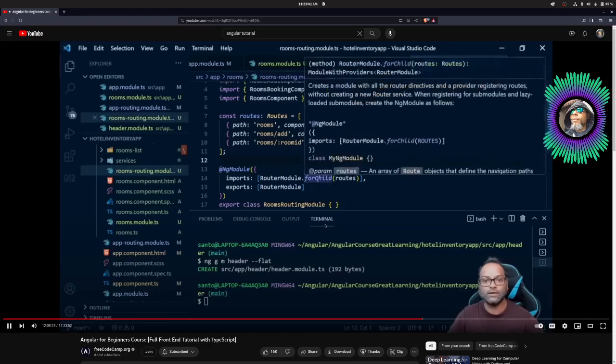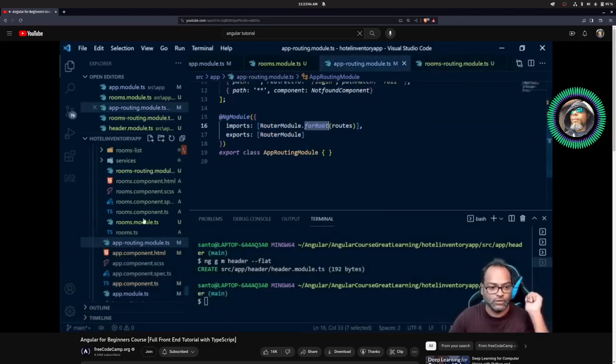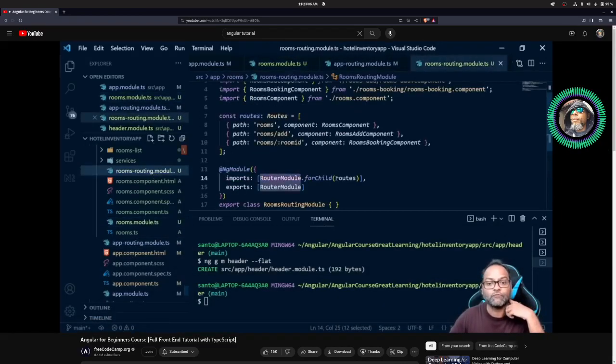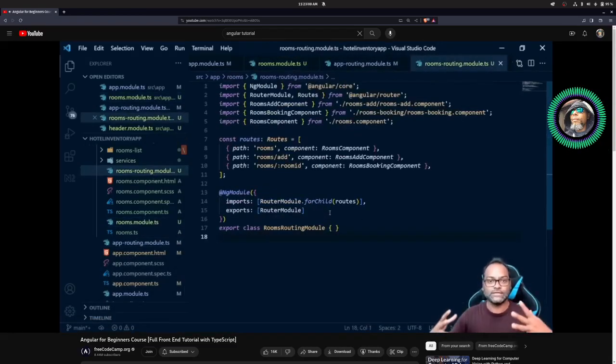Once done, you will see a difference: in the app routing module we always use forRoot, and whenever you have a feature module with routing, it will always use forChild. The reason being, forRoot is like a singleton service, so you are adding all the routes inside a singleton service. So we are saying forRoot, it means these are the routes which are available globally, and all other routes are part of your feature modules. They can be accessed from within your feature once they are registered.